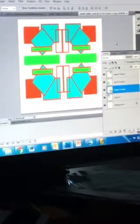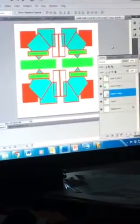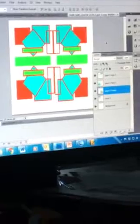I'm going to go File, Save As. Same thing, square marquee 2. And I'm just going to hit Save. Now, for your benefit, can you remember what this design looks like for just a minute? I'm going to undo what I just did.